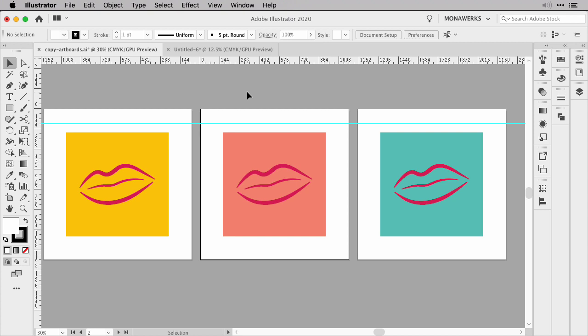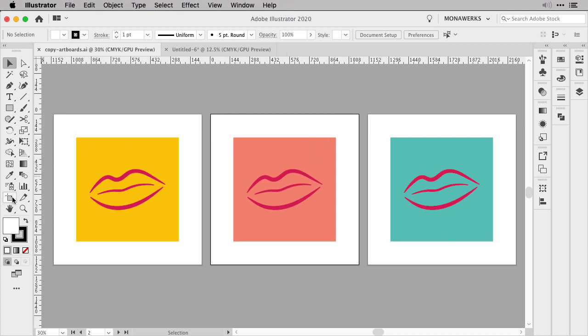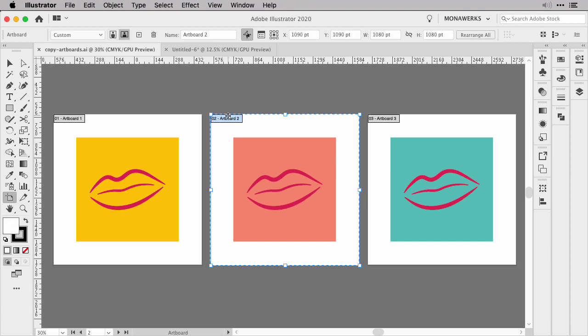Let me show you how this works. So I'm going to undo this. My ruler is gone. I'm going to switch to the Artboard tool. I have my second artboard selected. It's indicated by the dashed line and highlighted in blue. Now when I drag a guide out from my ruler and push it over my artboard, you see a small dashed line. When you let go, the guide will only be applied to my artboard that I have highlighted. It will not stretch across everything, including the other artboards or the canvas.